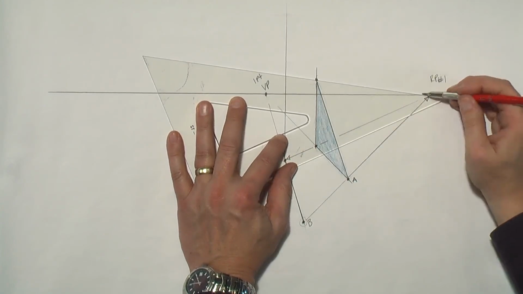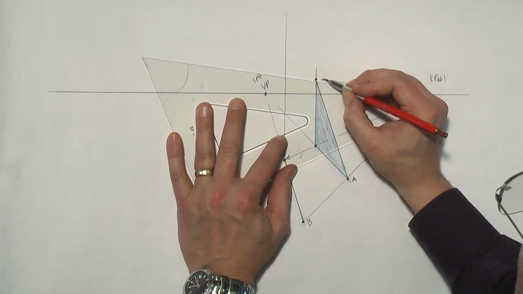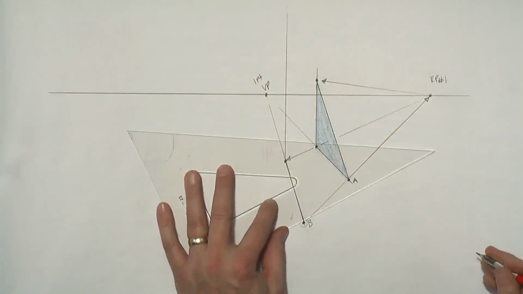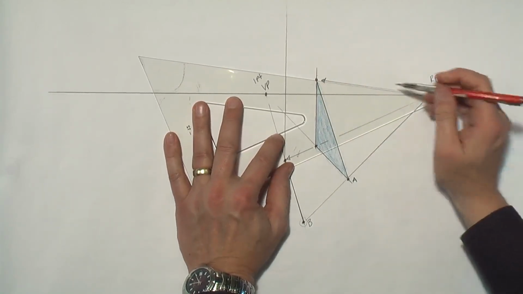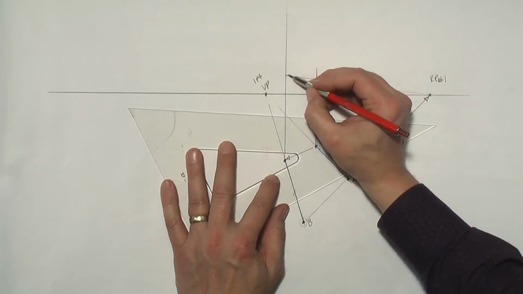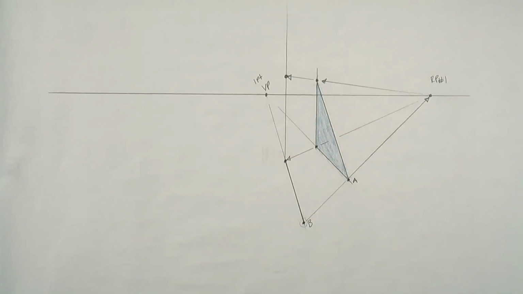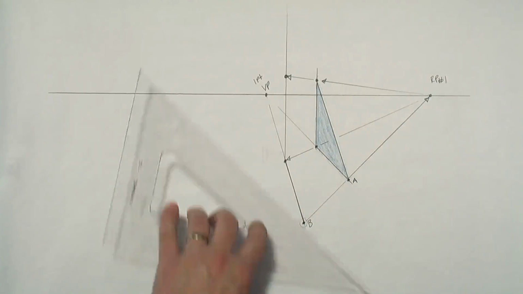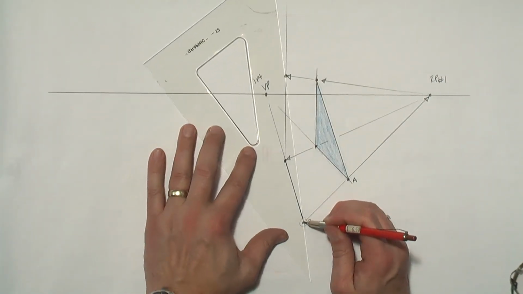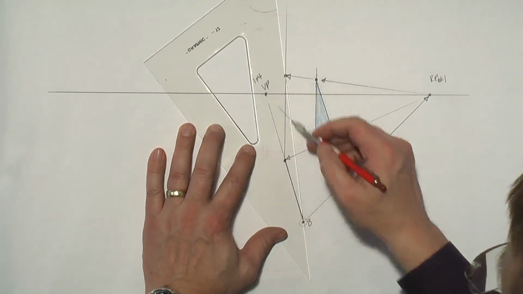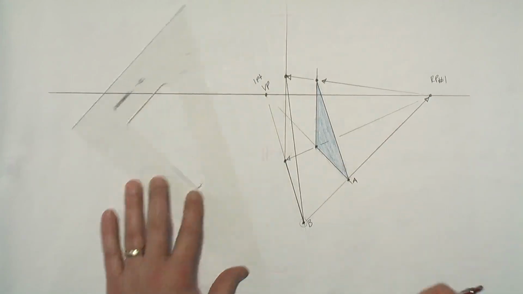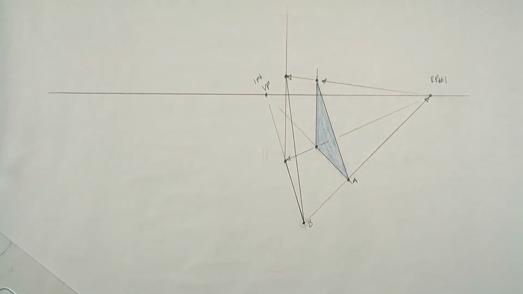Going through rod A, continuing on till I strike the vertical of back of B, and I've got it. So that gives me the height of triangle B. I got to close it off now, and I'll make that one red because we did that second. It's more foreshortened as well. So there is triangle B.